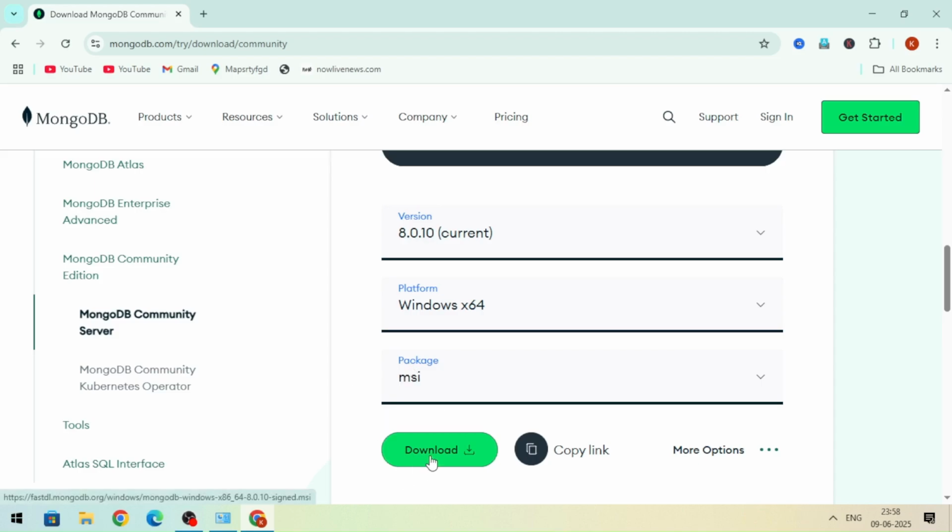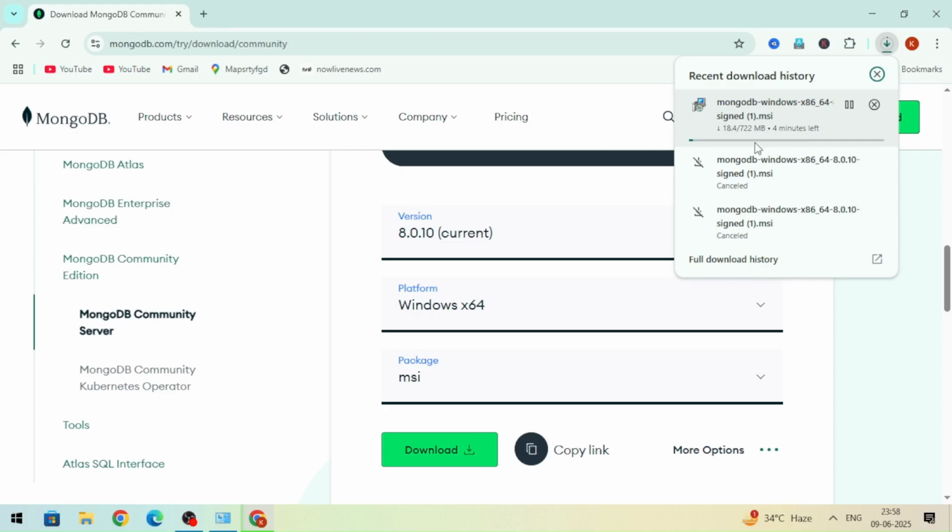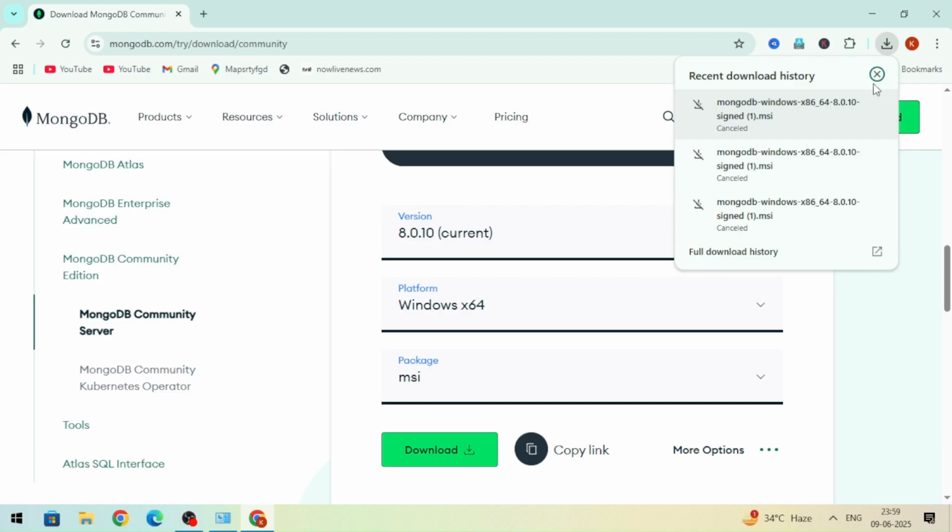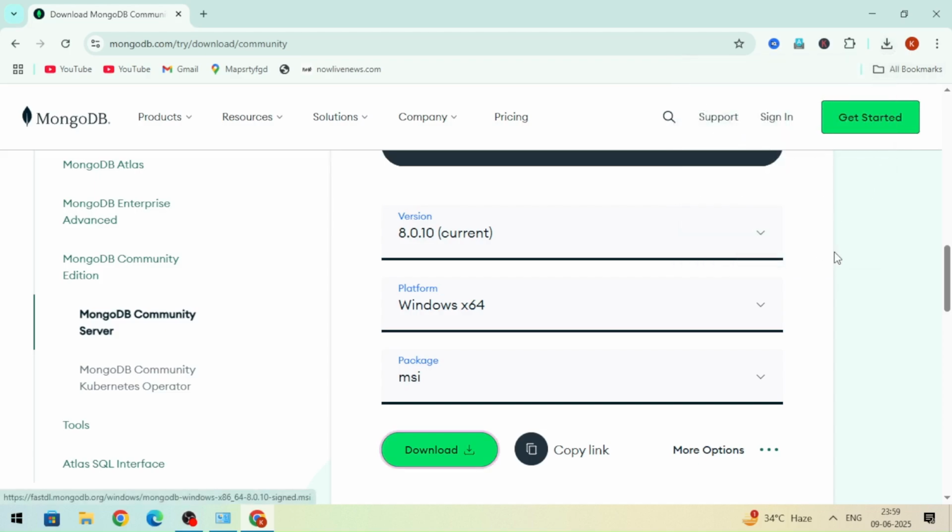For that we need to click the download button, and after clicking that button, you can see the download process here. I will terminate this process because I have already downloaded it in our local system.